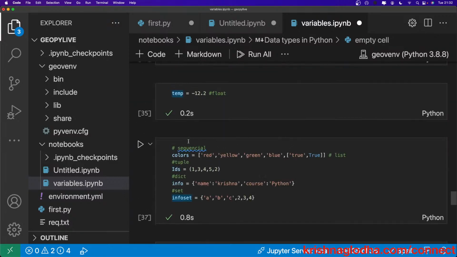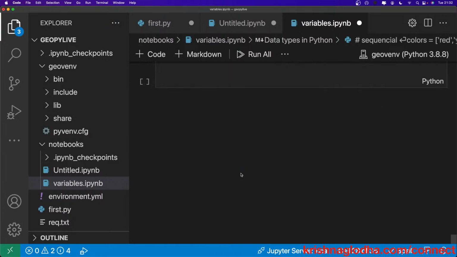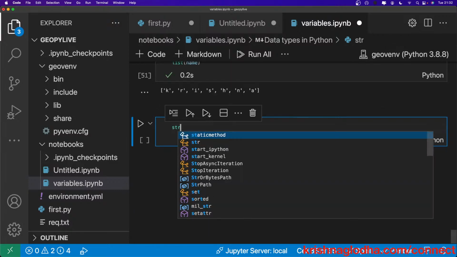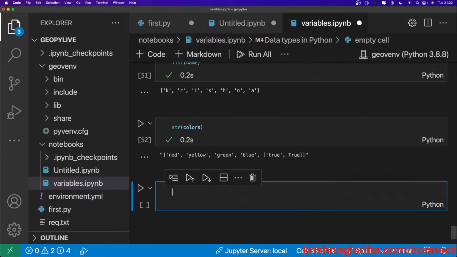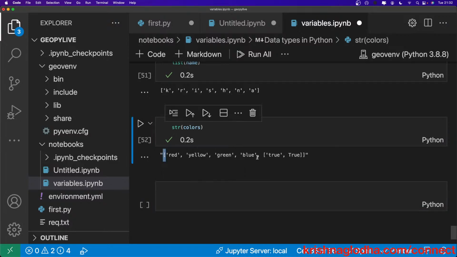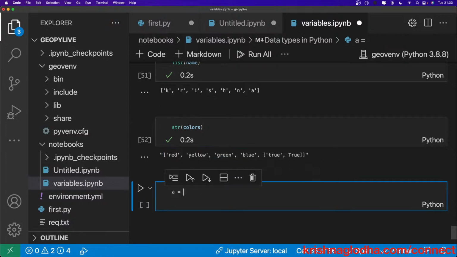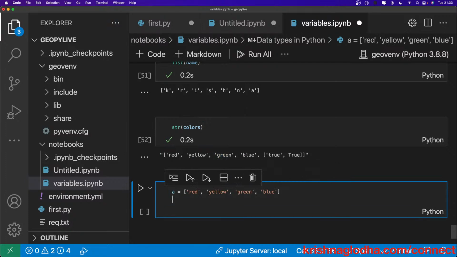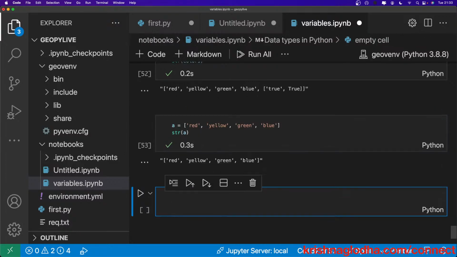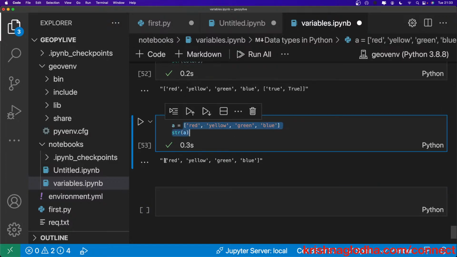So if I remember correctly, we had these colors, but I'm not sure if this will work or not. Let's try. And you can see that now this array or this list became a string, and I guess if I just write this one, so a is equal to this, and if I convert that, it basically converted this list into the string. So this is how we can convert data type from one format to another one.